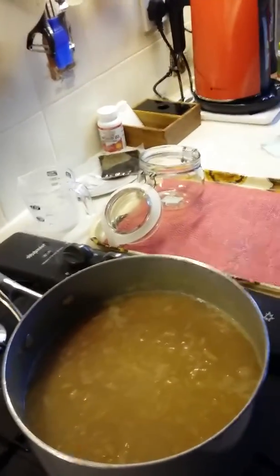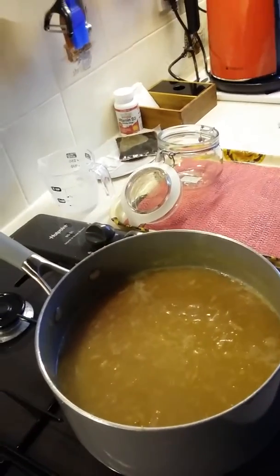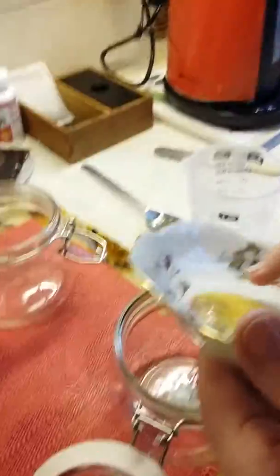Sorry, I've just had the little bit that was on the spoon. Mum's let me have a wee taste of it. Oh, so nice. But I say, I'm getting the jars ready, and we'll show you that process in a wee while. Right, I think it's set, Mum, don't you? Mm-hmm. Do you want to sort of turn over? So that's what it looks like. And she's running her finger through it, and look at that. Oh. Verdict? Lovely. Good. So we're now going to jar.